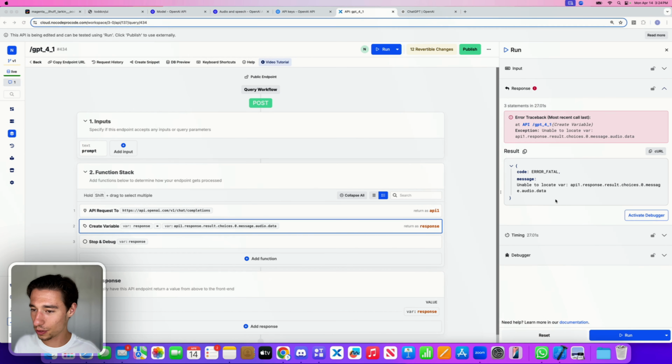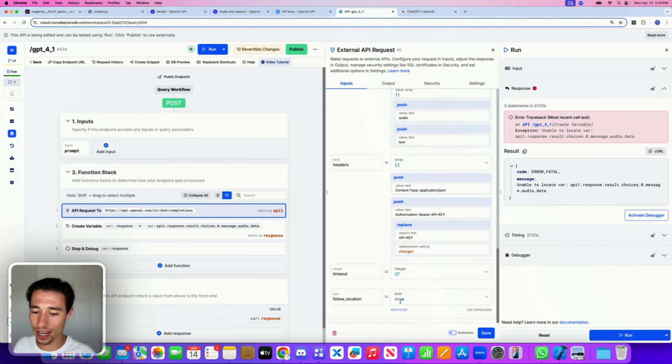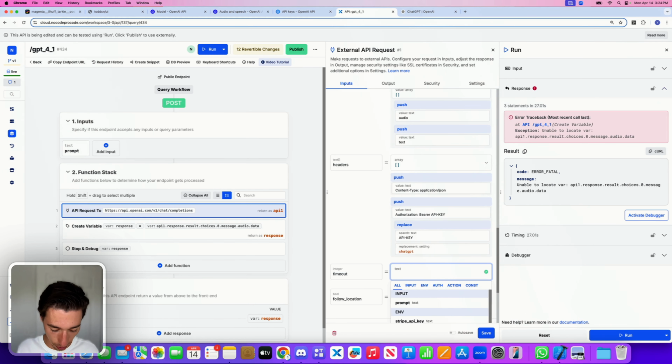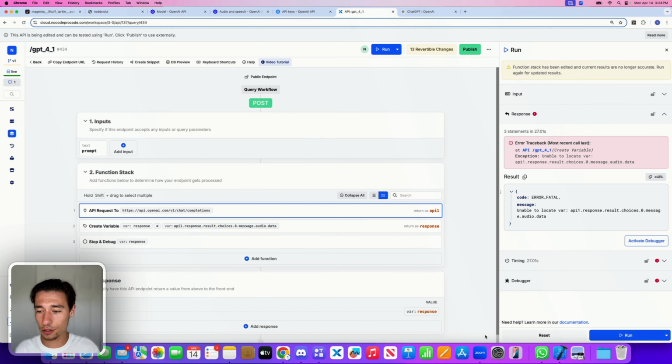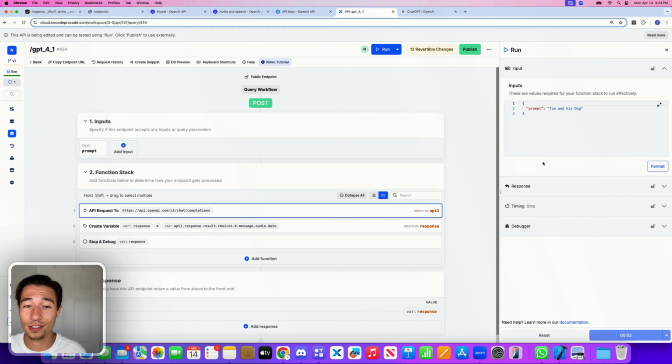Oh, we hit the timeout. We may want to extend our timeout if we're working with a front end. At this point, we probably want to start working with WebSockets, which Xano supports for real-time communication. That way you can avoid some of those timeouts that you get when working with AI models. We'll be talking about all of that on this YouTube channel as well. We already have some videos on that, but we'll be making more videos about those things.